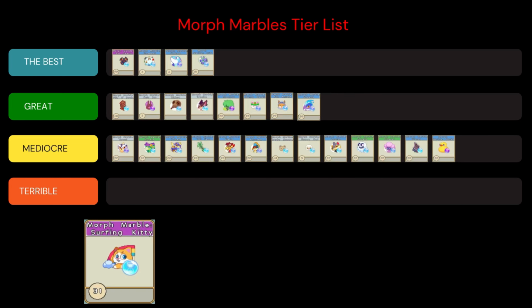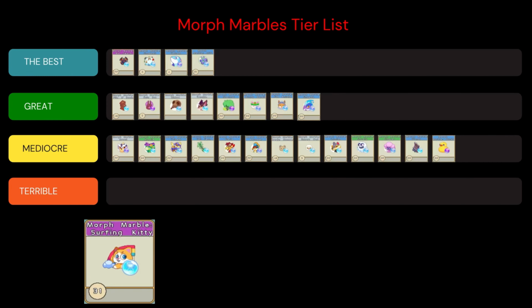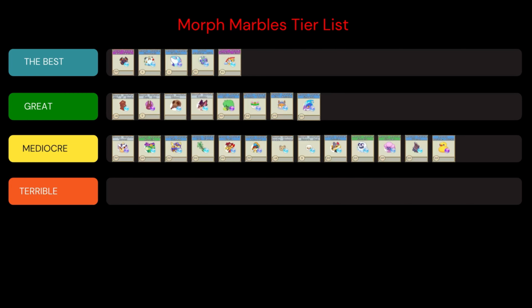And finally, we have the Morph Marble Surfing Kitty. This was exclusive to the Arc of Light Harmony Island Arena season, and I've got to say, this is my all-time favorite Morph Marble. It is only one of two Morph Marbles that is ranked heroic, and it is just a perfect new design at the time, and I love that we got a Morph Marble Surfing Kitty. I am very happy with it, and I love this one. Of course, it'll be in the best category.